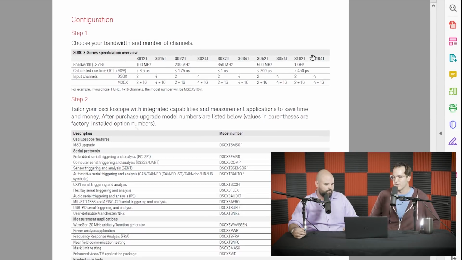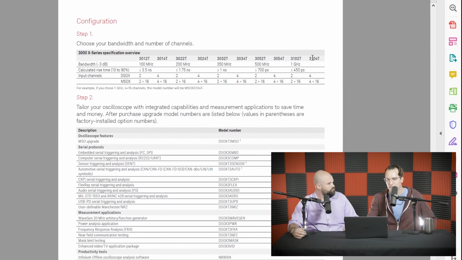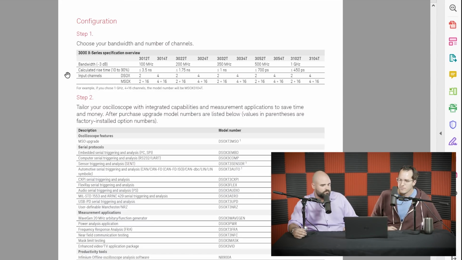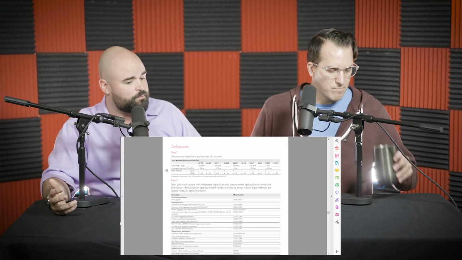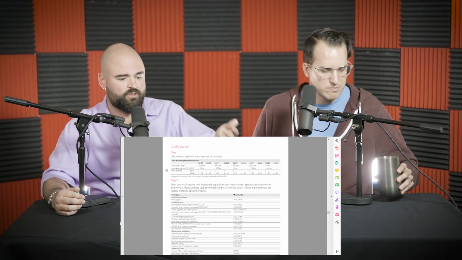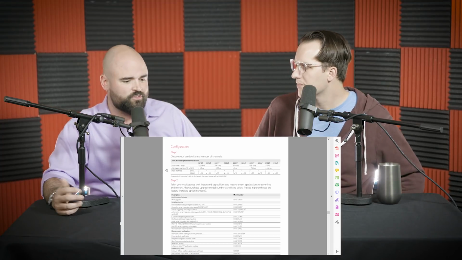Anyway. Okay, here's where it starts to get interesting. Beyond this, it's more what you'd think of for a normal data sheet. The configuration page. It's going to talk through different models and the key differences between the different models. In the case of a scope, the key specs when you're going to actually pick one out are bandwidth, channel count. Digital channels? No. Rise time. And rise time and bandwidth are calculated from each other. I think it says that in the footnote there, or it does later on. All our models have the same performance features from model to model, aside from channel count and bandwidth.